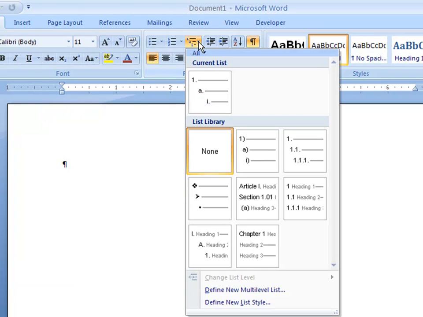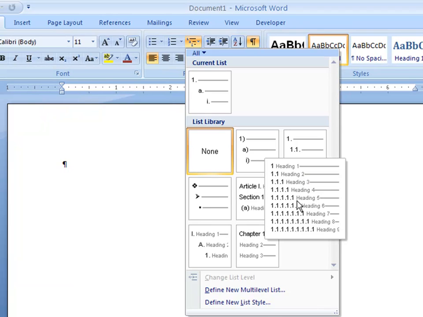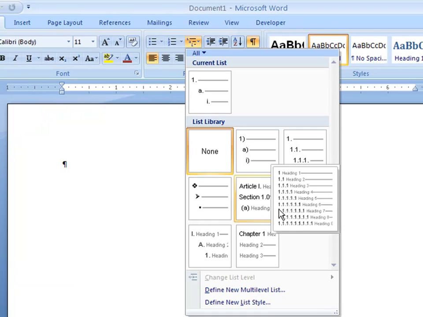And you have to click on it because there's no way to choose a multi-level list without specifically picking a particular type. So what you'll see here is that your list library is set on none to begin with. And then you can move your mouse over each one of these different types of multi-level lists. The icons that you see inside the gallery are really only a very small, scaled-down picture of what the list is going to look like. So if you want to get a better idea of what the list is actually going to look like in your document, hover over it with your mouse, and it's going to grow a little bit larger, and it's going to show you in greater detail what this type of multi-level list is going to appear as in your document, so that you can decide which type of multi-level list you need to use within your document.